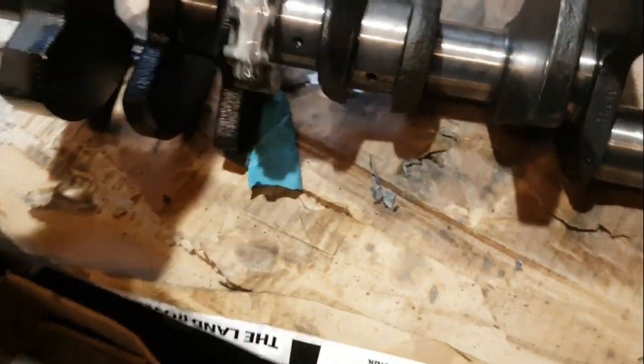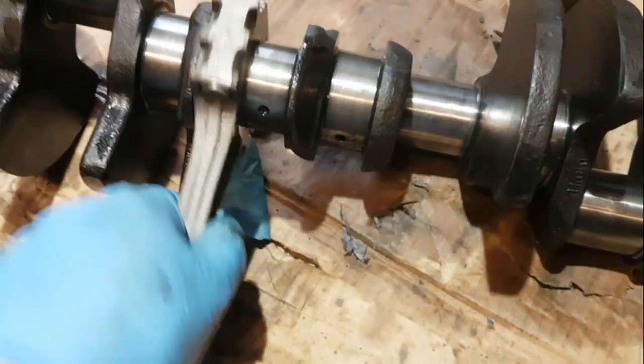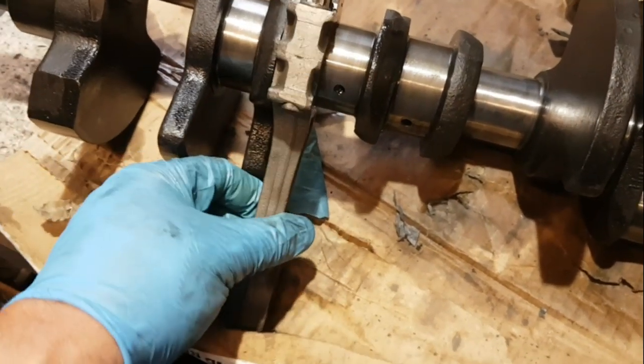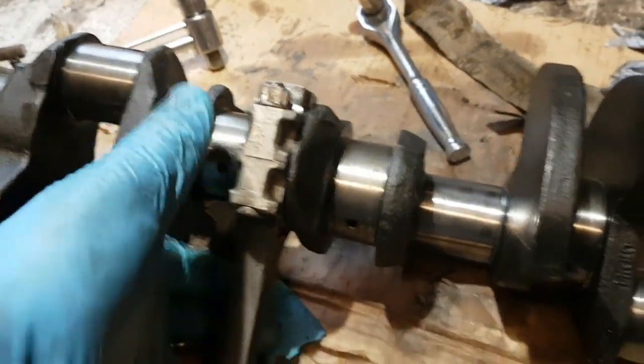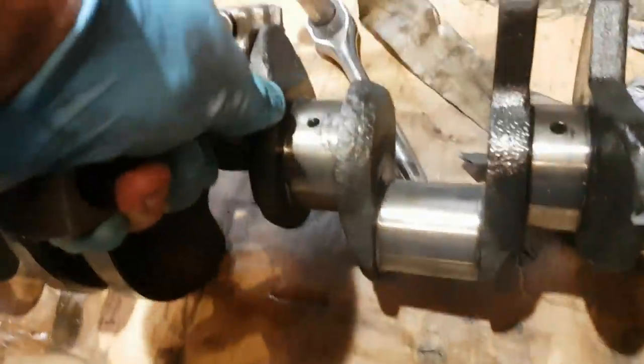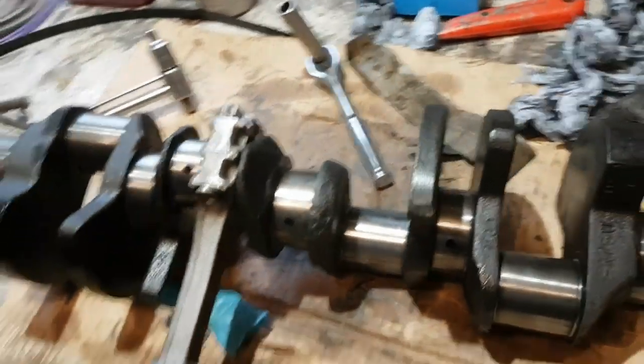Let me just tap this gently off its journal. There we are. Notice that instantly, as soon as it goes into the number 3 cylinder position, it moves absolutely beautifully, and that's torqued up at the moment. Move it across into the other position, I don't want to know. So I'm going to remove this now, turn it around and put it on the other way around. And basically, same con rod, same bearing, same journal, other end, and I cannot move that. Machine shop, like I said yesterday, I didn't get a chance to go out there today. So at this point, I'm thinking, something wrong with these big end journals.